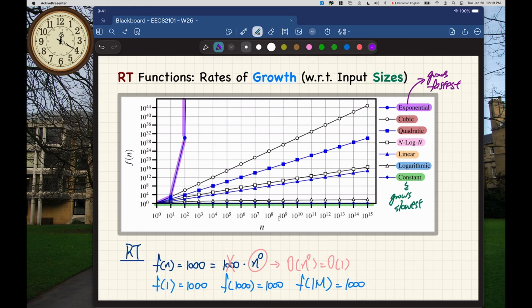So we have linear right here. You can see linear is right here, that's the orange one. And also the logarithmic right here. That one there is just about here, which is consistent with the diagram that we drew before the break.